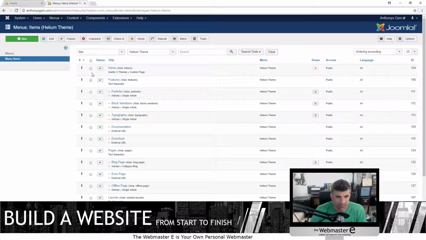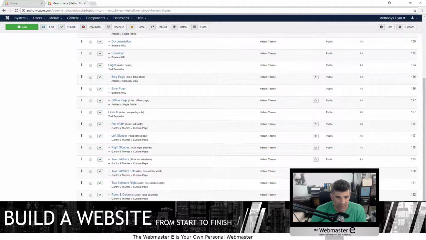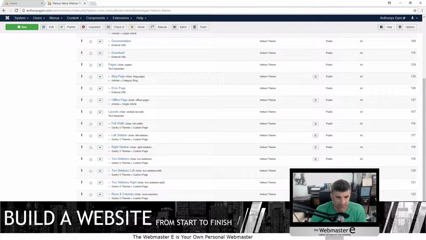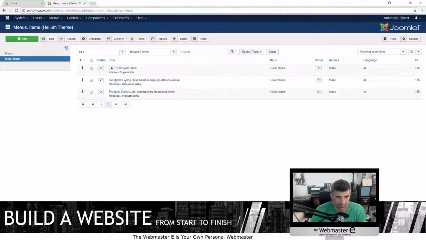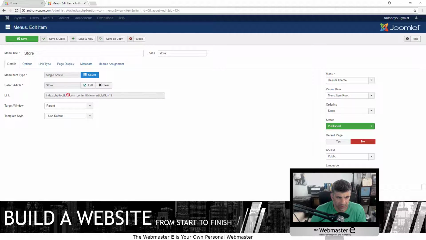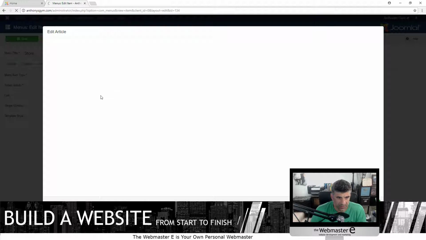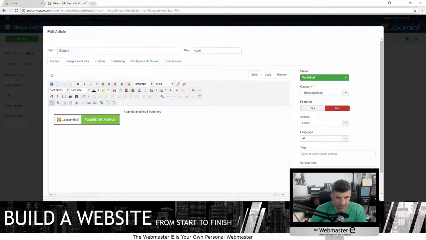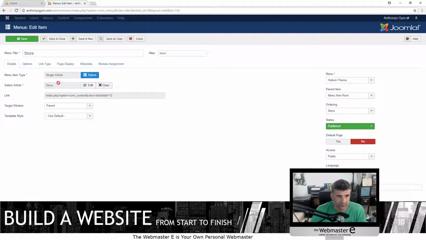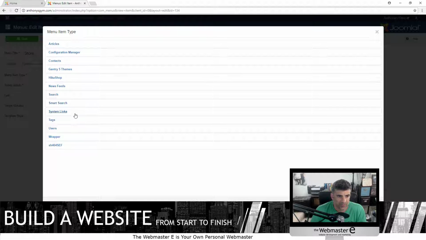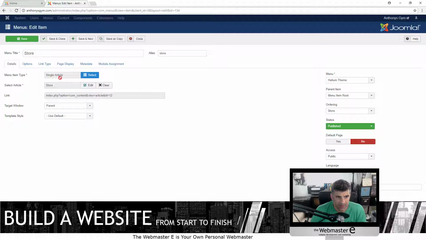So we probably want to get rid of pretty much everything in here at the end of the day. The only thing I might keep is the new product listing here. So here's the store. We'll keep the store up, and let's make the store the front end to our new shopping cart, and see how that works out. So for example, we're basically telling the menu item here, which is called store, what type of item it's going to be when it gets clicked on.